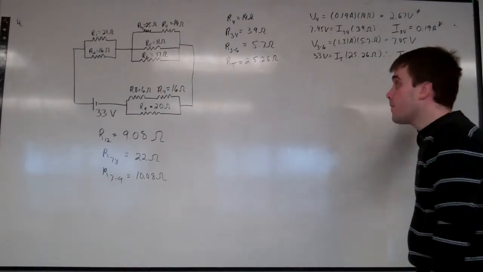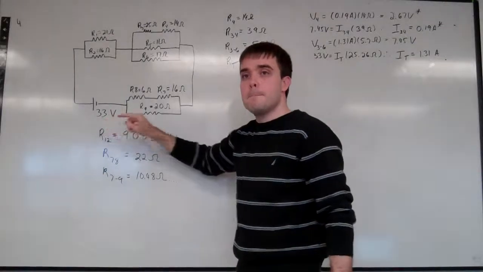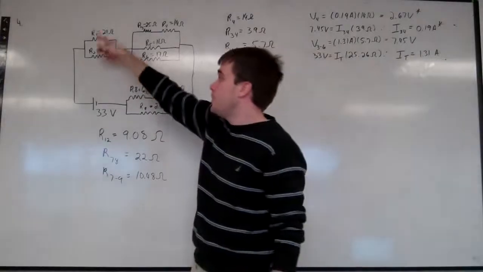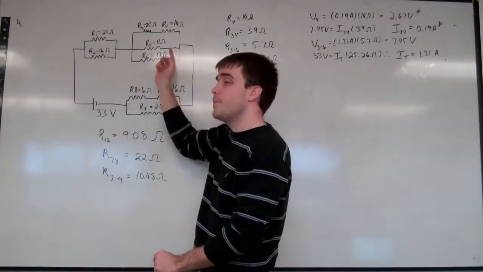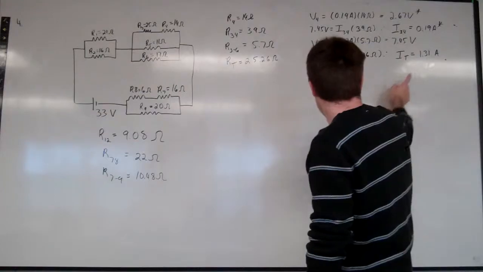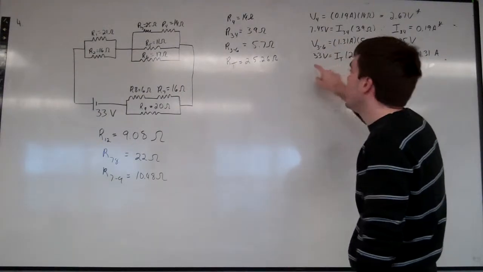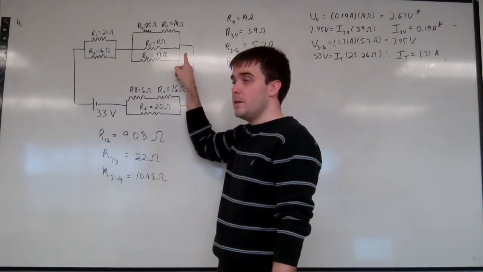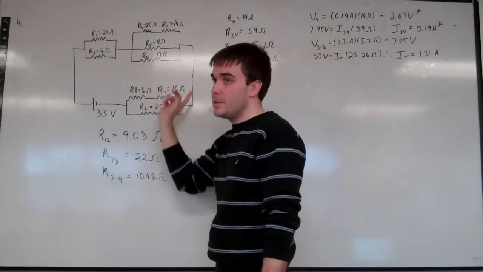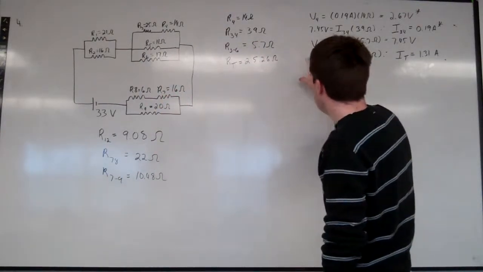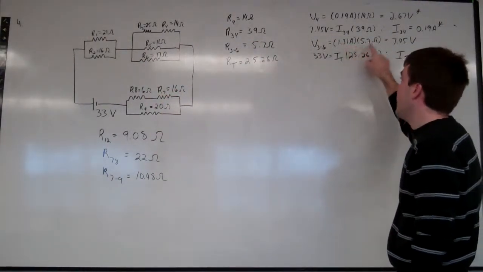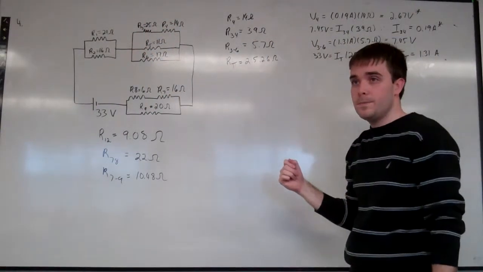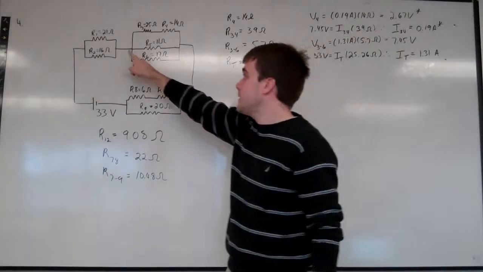Where are you getting 33 from? The voltage of the battery. So once we have that, that's the current through each one of these pieces. It gets divided up into branches, but through that whole thing, the current is 1.13 amps. Then we need to find the voltage drop across that whole big piece. The voltage drop is going to be different because they're all in series. So we use the current through it and the resistance of that whole piece to find the voltage across it. That's across this piece right here.